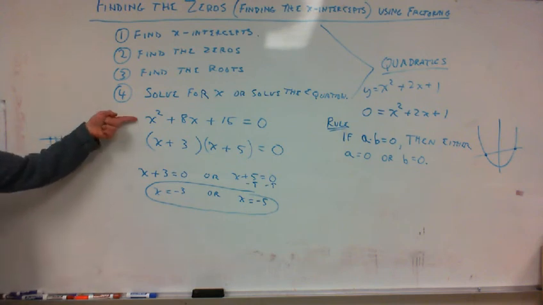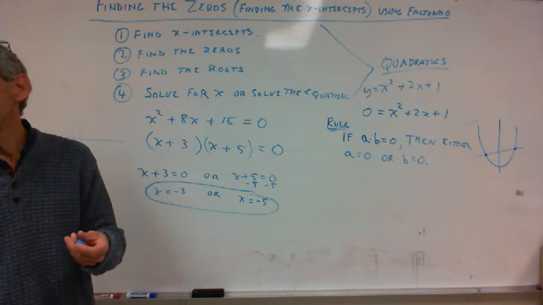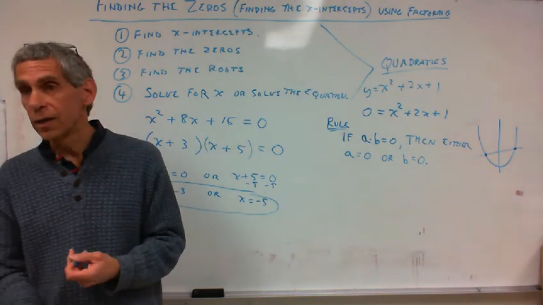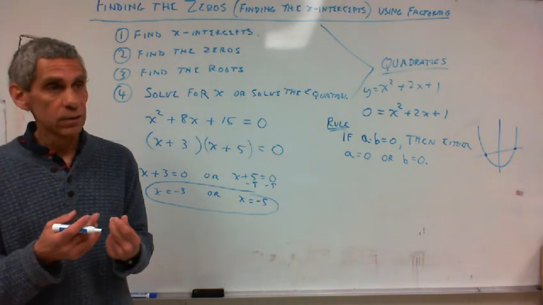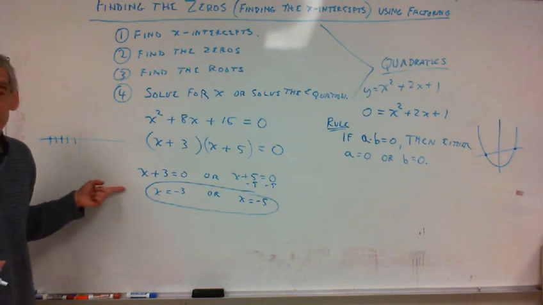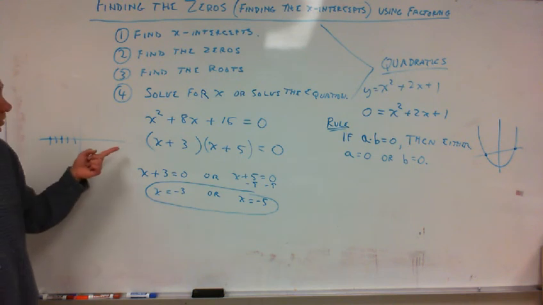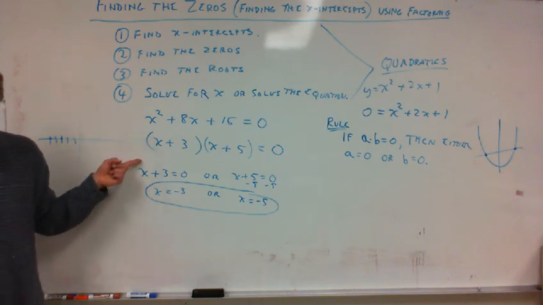I gave you this. You could have used x is equal to negative b plus or minus the square root of b squared minus 4ac all over 2a, right? You could have used the quadratic formula. But this is so much faster, right? Because, why? Because you could factor it.